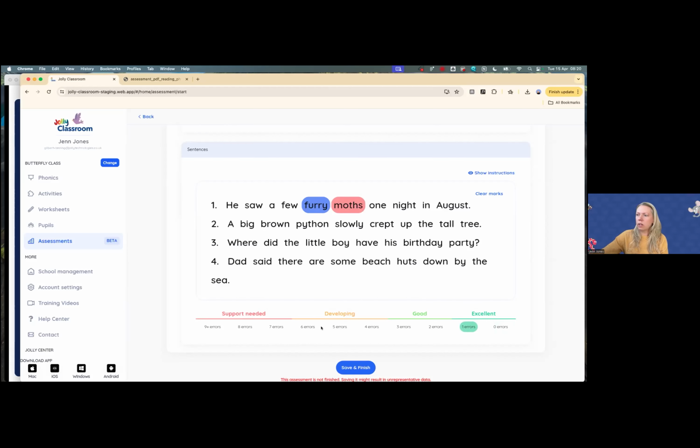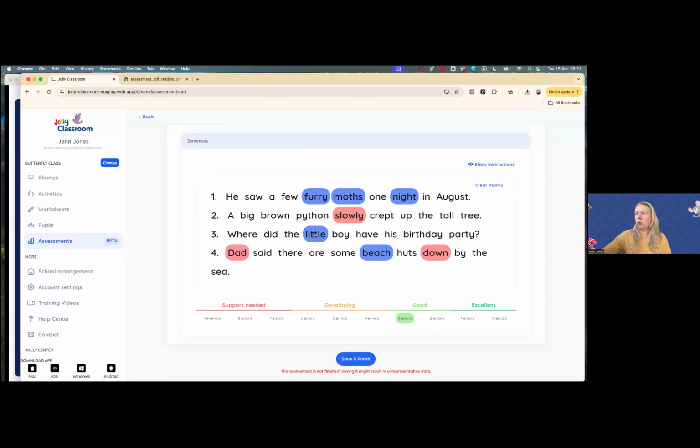So you can see down here, this is tracking how many errors they make. Any error they make, we'll move it down here. And as they make mistakes, it moves it down. But if they self-correct, then it doesn't count towards their total score. Okay, we want to encourage them to self-correct as they're reading. Tricky words, same thing. If they read it and then self-correct it, then it's a self-correct. So we want to encourage that.